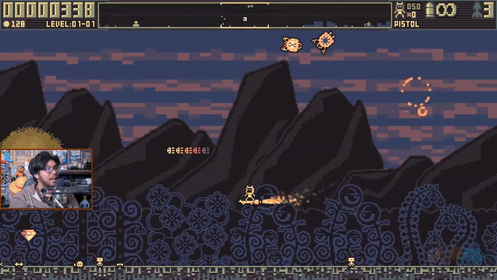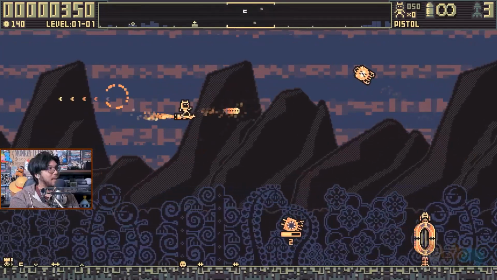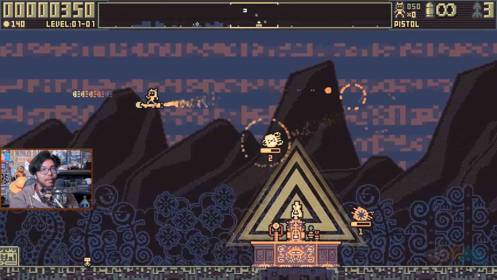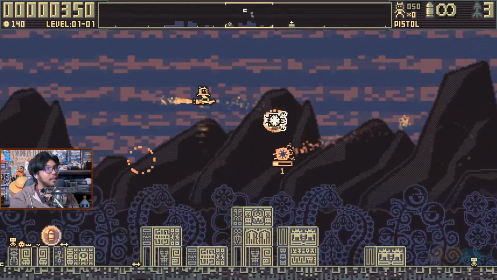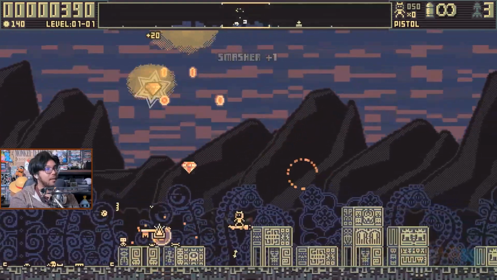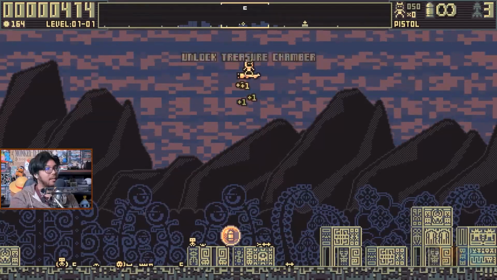Oh, there's a diamond over there? Was that my money, that 350 up there? No, the 140. What's the 350 and the 140? Was it like score? You think it's just score? Oh my god, it's so hard to control. Smasher! Dasher! Crasher! I got a key, unlock the treasure chamber.